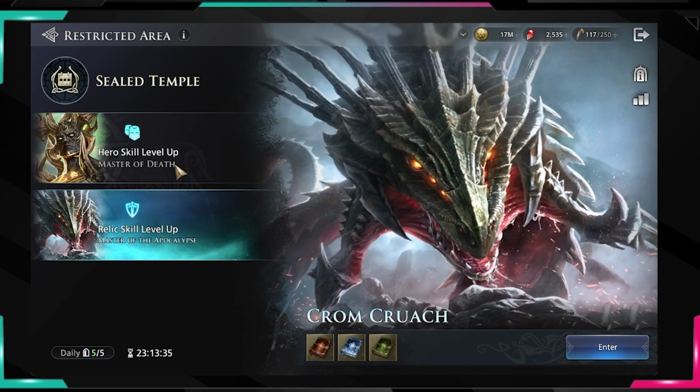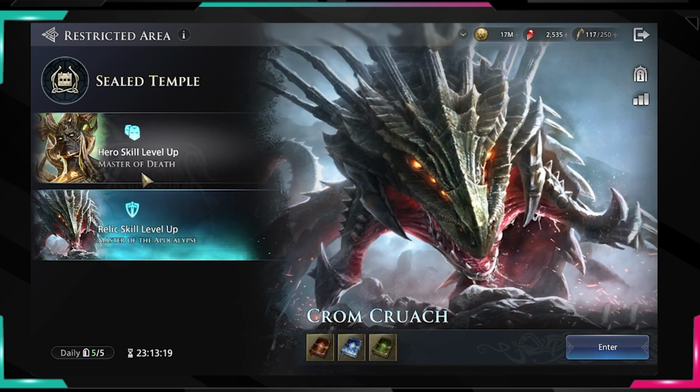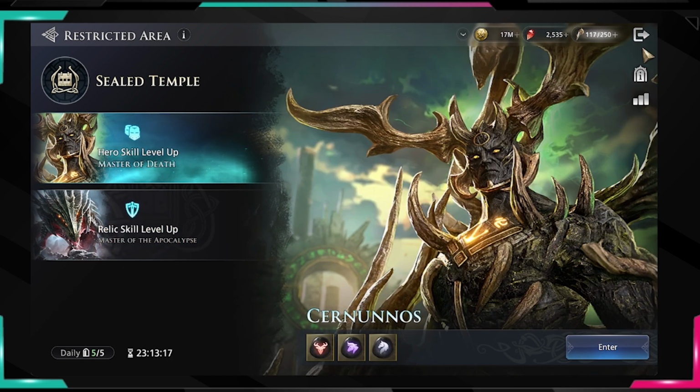In today's video we're gonna discuss what's better, Cernunnos or Chrome Crouch. As you know, tomorrow on the 27th we have the official launch of the game on all the continents. So far, if I'm not mistaken, it was only UK and Canada, or UK and USA, something like that, right? But the game will be available to everyone and everywhere. I wanted to do a small guide for those who will be joining us tomorrow on the official launch, to understand which dungeon is more important in the Sealed Temple.